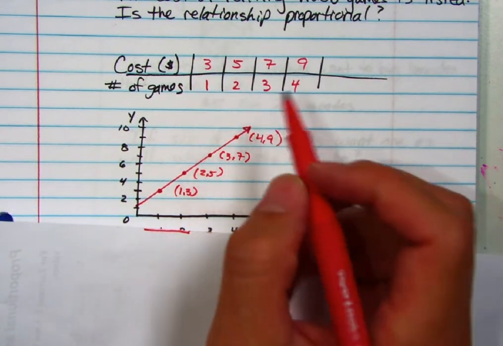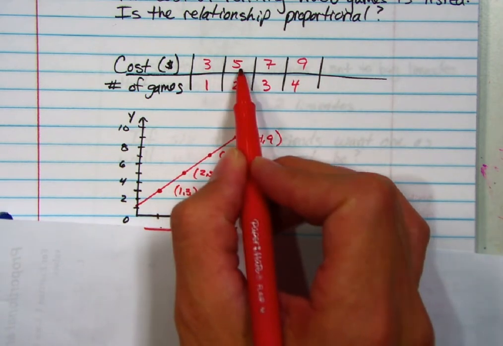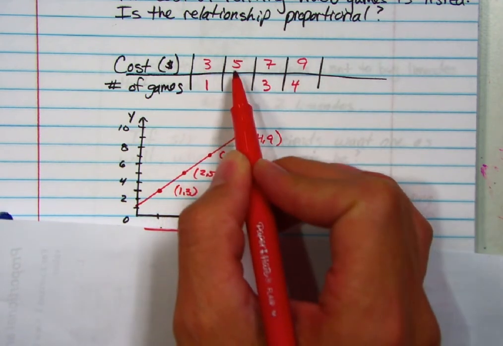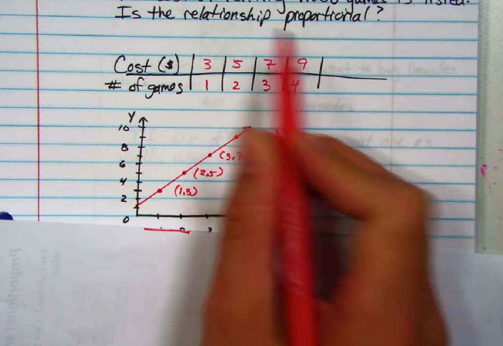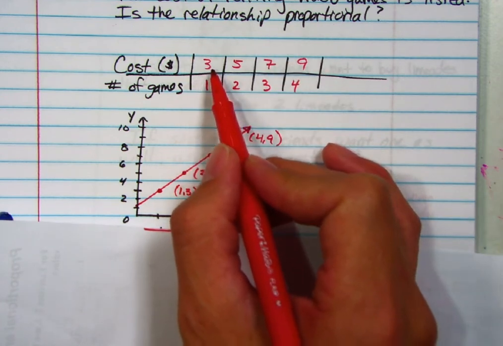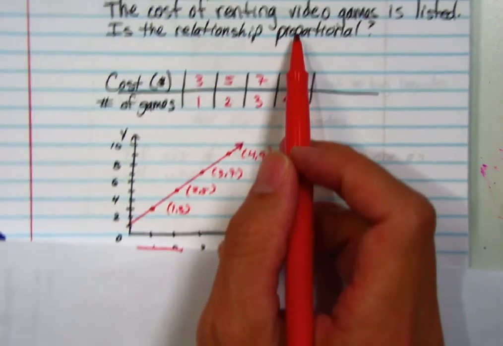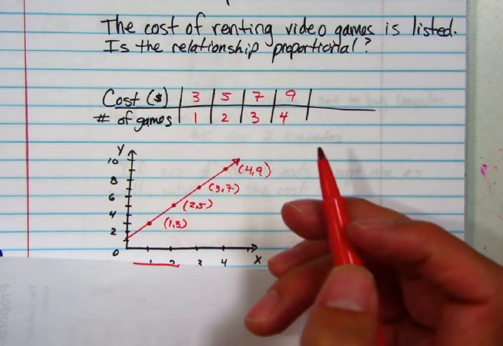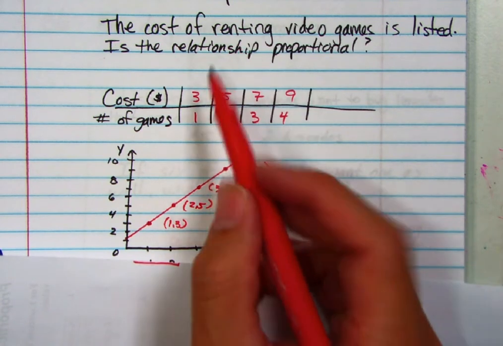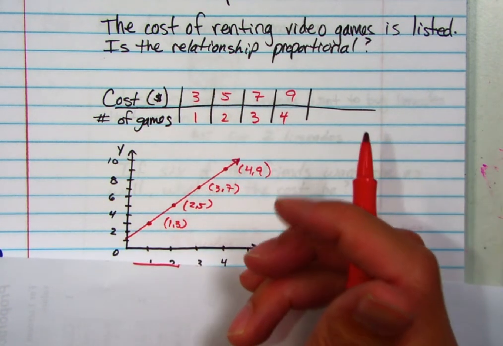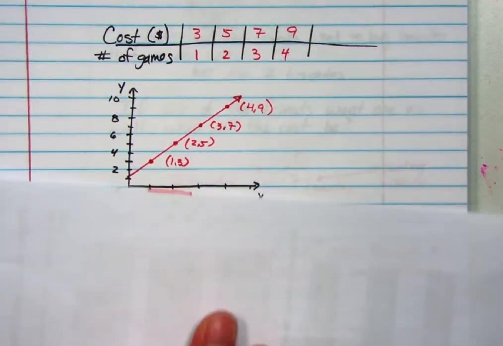Later, you're going to find out in further chapters, you can say, look, the change is $2. It looks like it's a $2 fee each game that you rent, except for the fact of here, there's an extra buck. Why is it an extra buck? Probably at a video game place, it's a $1 membership, $1 to even rent, and then on top of that, the charge for the actual game. But we'll talk more about that in future chapters.